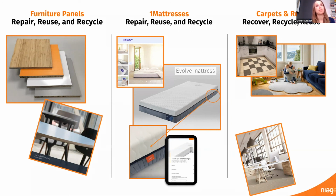And the feedback that we get from the partners working with the panels is that they love the fact that the top layer can be easily unclicked, allowing for refurbishing of the panels. So you don't have to recycle the whole product. If you have this beautiful furniture, and the trend color this year is red, and next year you would like it more wood color, you can just unclick the top layer and then install a new layer in there.